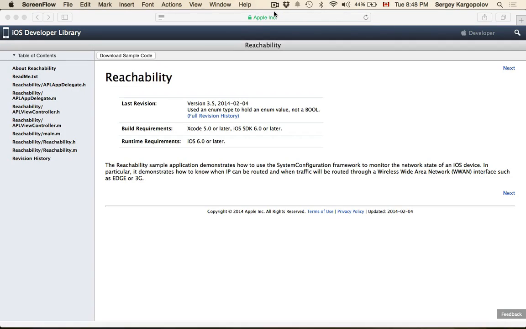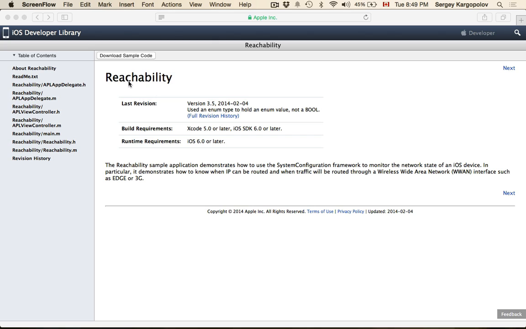In this video, I'm going to show you how to make your mobile application properly handle a loss of internet connection. For example, when your mobile device loses internet connectivity, your mobile application can display a proper user interface. And once internet connection comes back, your mobile application reacts and displays the proper user interface again. And in this video, we're going to use Apple's Reachability.